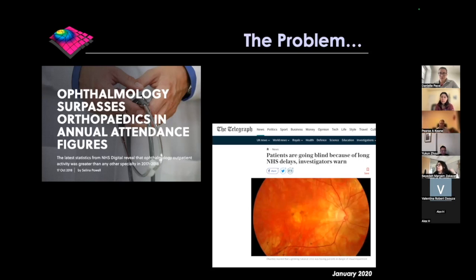This is an example from January 2020, just before the pandemic, where there was a young woman in her 30s in the south of England who was pregnant, and she had advanced glaucoma, and she needed to have some urgent surgery done. And because of delays in that happening for complex reasons, she essentially lost her sight. And if there had been earlier intervention, then this wouldn't have happened. That's just, I think, a really tragic vignette which illustrates why we need to try and do things better.